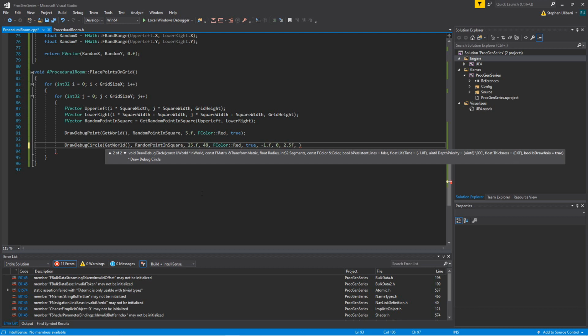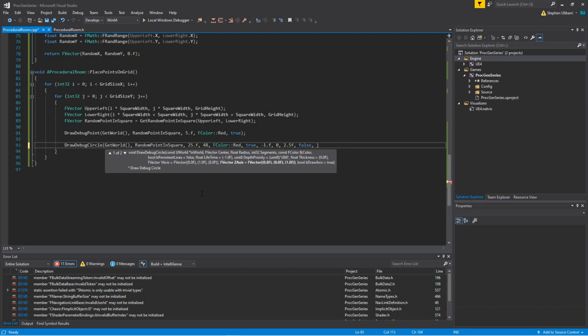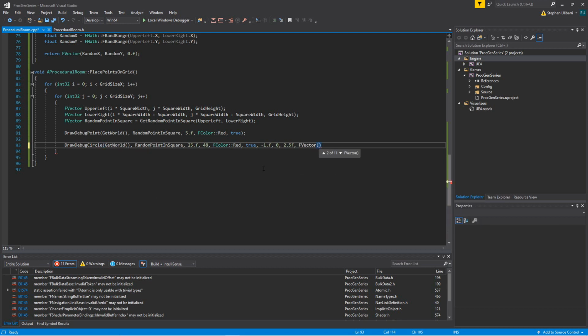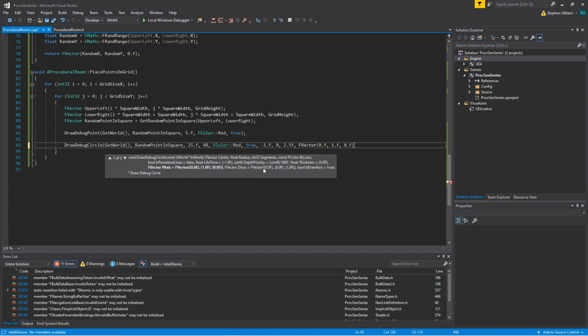Draw axis, we'll go ahead and say false, and it's going to allow me to use a y-axis and a z-axis. Let's see if I can. Yeah, I can do a y-axis and a z-axis. I'm going to give it a y-axis of an FVector of 0.f, 1.f, 0.f.